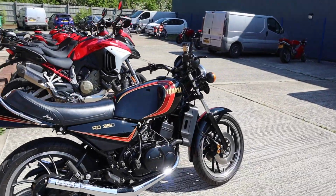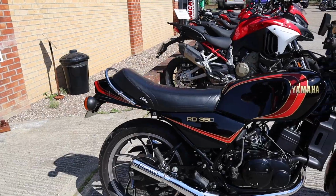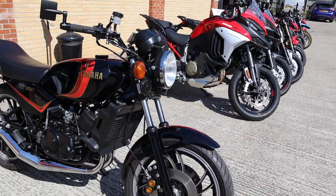Come show me your bike. Show me the modded bike. Show me your pride and joy. Right, so this little baby's not standard, although it's mint. Look how nice it is. What have you got on it? Let's start front to back. Yeah, go on, what have you got?